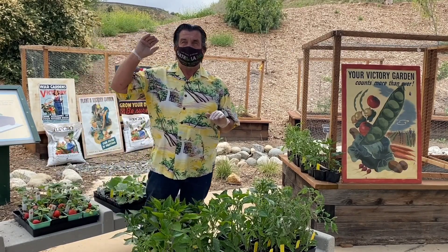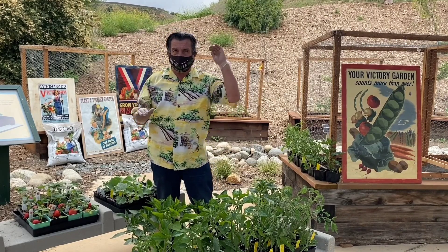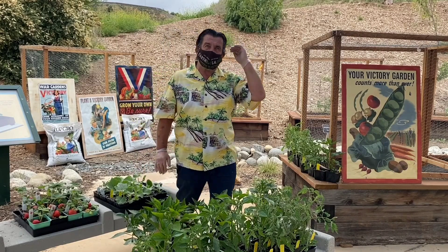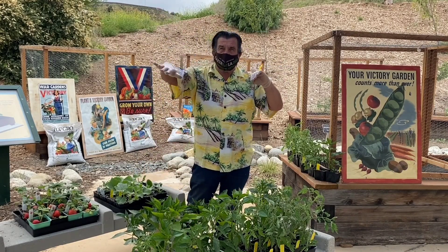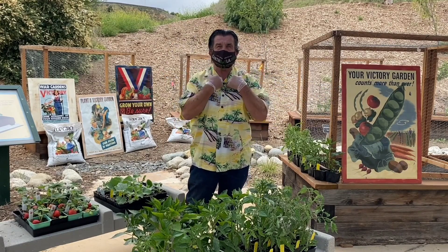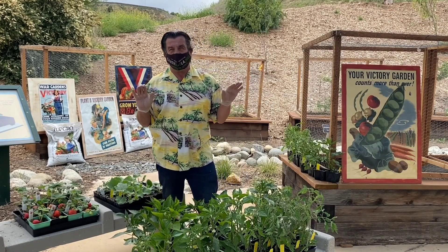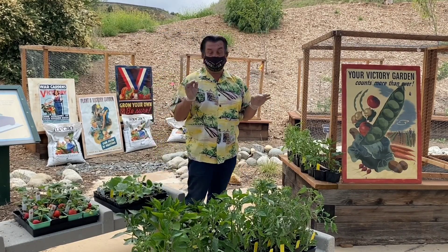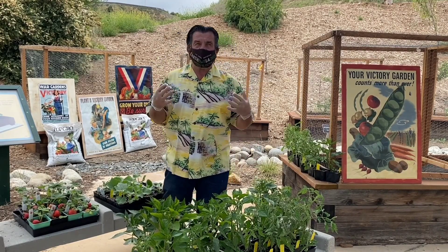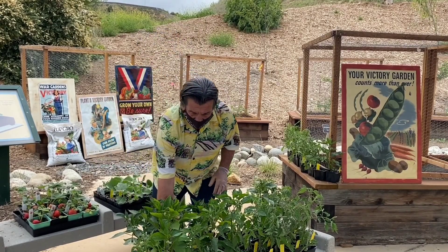There's a scale called the Scoville scale. At the top is the Carolina Reaper, then the Trinidad Moruga Scorpion, then the Ghost Pepper, then you go down through different habaneros, and about halfway down the scale is the jalapeño — that's about as hot as I can get. Most of those extremely hot peppers are novelties; I like a little tang, but if it lingers too long, it's not for me.